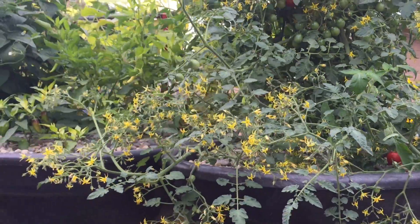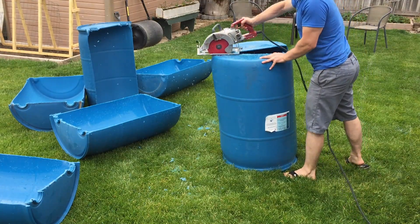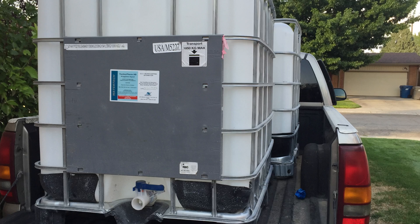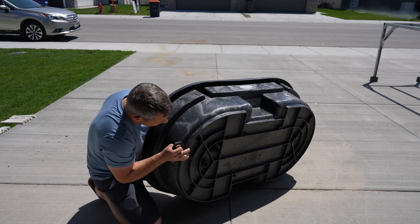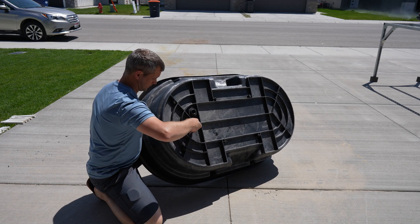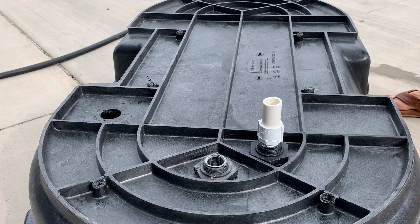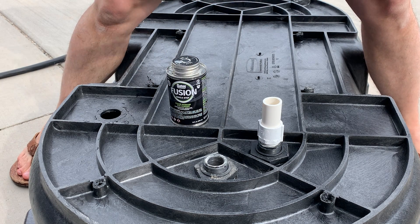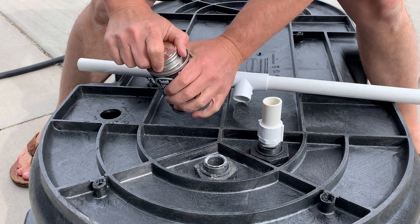It also keeps your water temperatures more stable to have more volume. I've used 50-gallon drums cut in half as well as IBC totes in the past, and these are both good options but they're not quite as easy to handle and durable as these Rubbermaid stock tanks. Both options are quite flimsy and much harder to shovel out when you need to clean your beds. But if you can get your hands on some for free they work well enough — just make sure they weren't used to store any harmful chemicals.